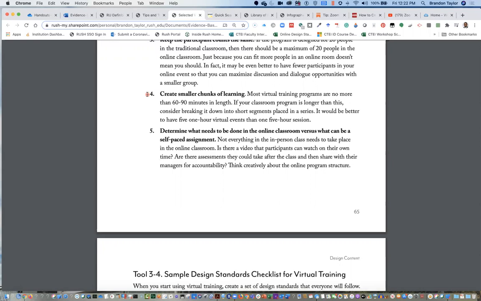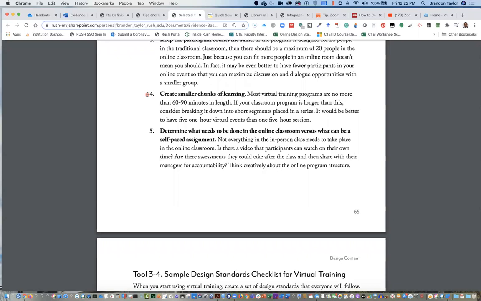So back to the planning, one of the first things I work with faculty on is to identify which learning objectives require students to either perform a skill in real time or collaborate in real time.